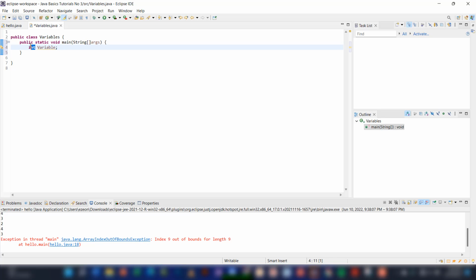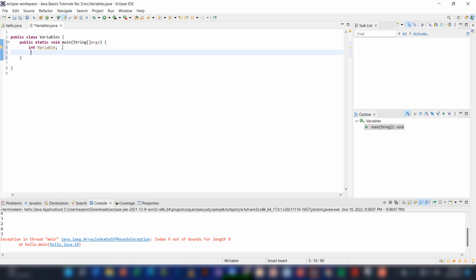So this is the type, and this is the variable name, and now we can assign a value to it. Since the int data type only allows integers or whole numbers, we can only store whole numbers in this variable.